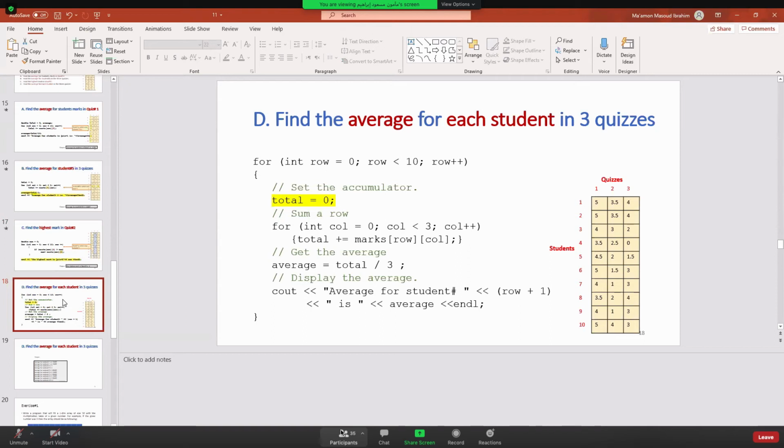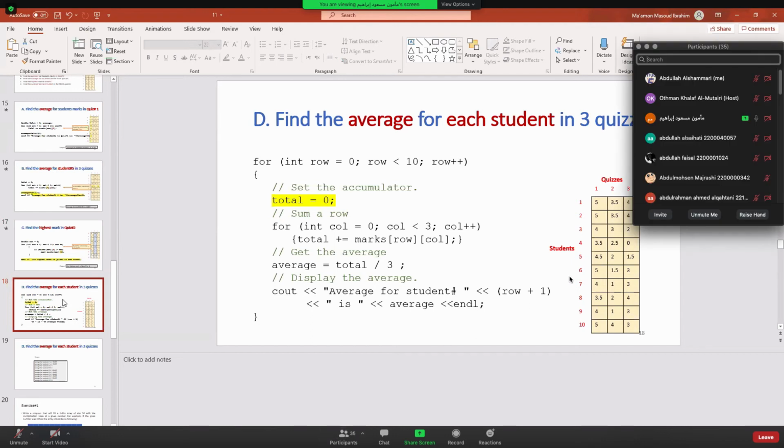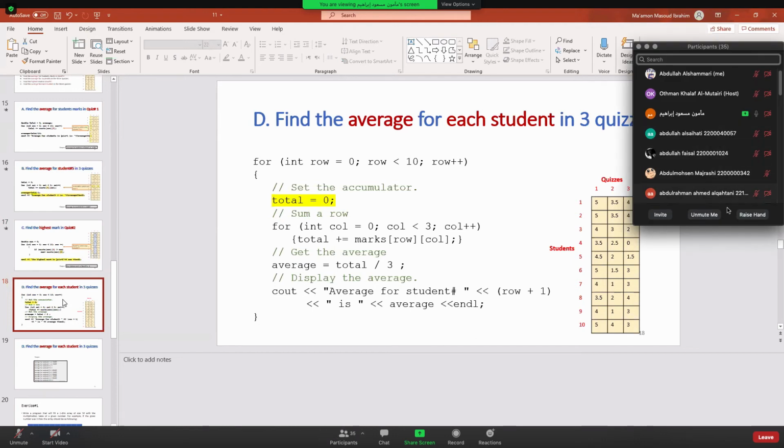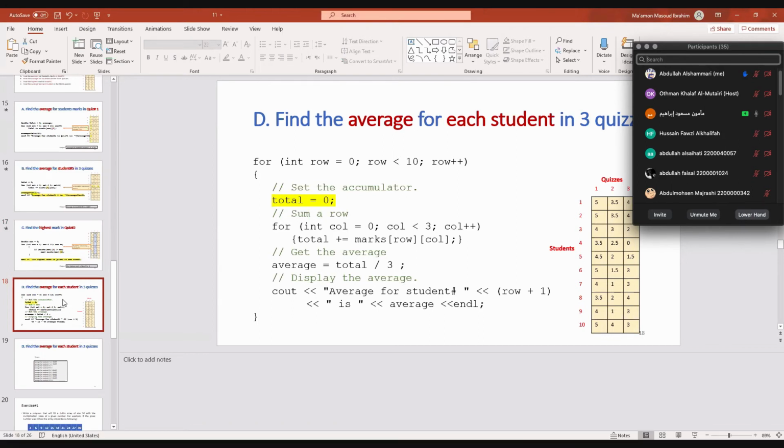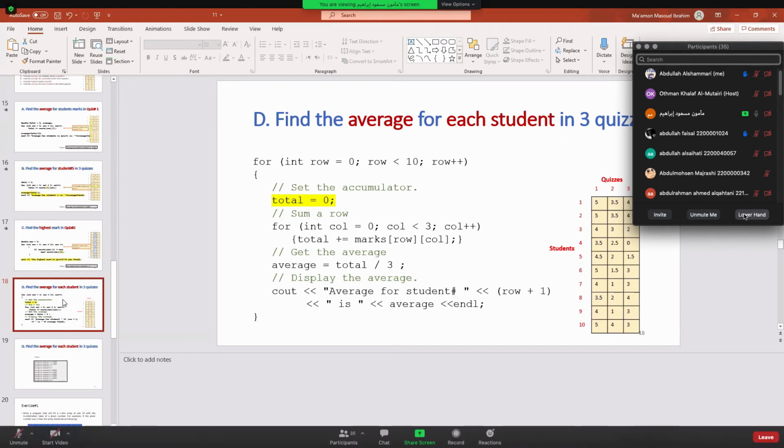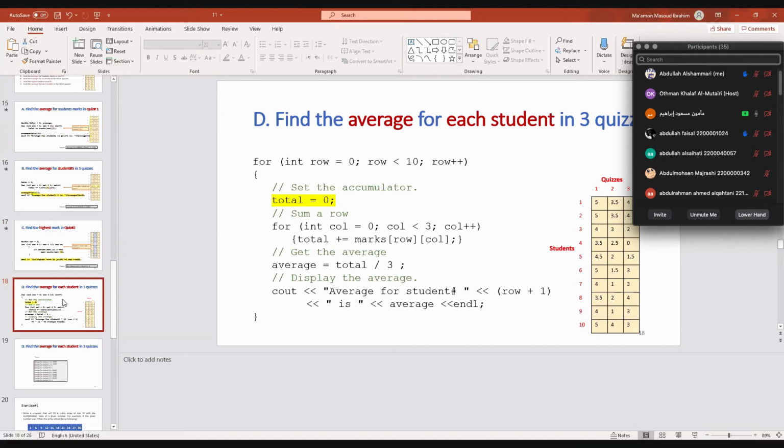I'm going here in this question D to access the array column by column or row by row. I am going to find the average for each student. Am I going to access the table or the 2-dimension array row by row or column by column?